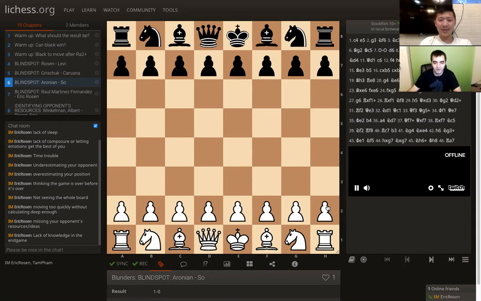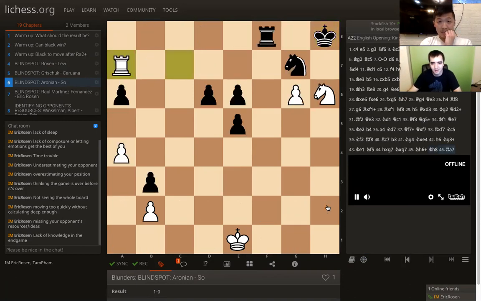Caruana's like, okay, cool. Caruana just instinctively took back without reacting at all. It was great. This is another game that came from a time scramble situation, actually. Wesley So versus Levon Aronian, Wesley playing black.